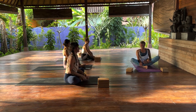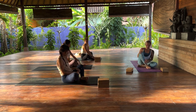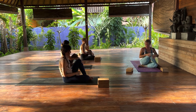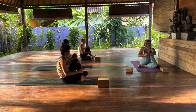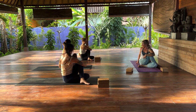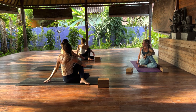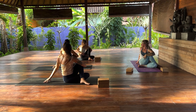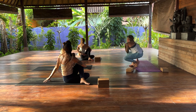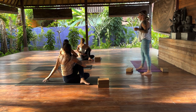And keep your right foot drawing in towards the inside of your left leg. Your left foot can come to the outside of your right leg, and then hug your top knee in towards you. Bring your left hand back behind you. Inhale to lengthen through the spine. Exhale. If you'd like to come into a bind, you can send your right arm through that little window that was created in your top leg.